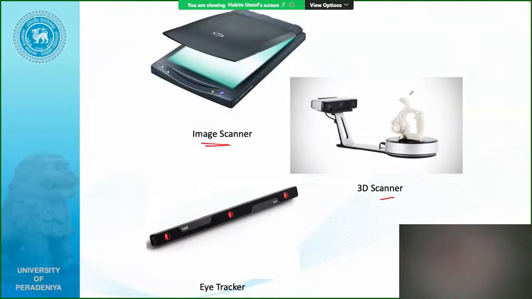So if you want to take whatever that is here and make a 3D model of it inside your computer, you have to use what's called a 3D scanner. And then you also have other tools like the Microsoft Kinect, which can actually scan when you're jumping around or moving around. It'll find your head and your hands and your feet, and it can do a 3D scan of you as well.